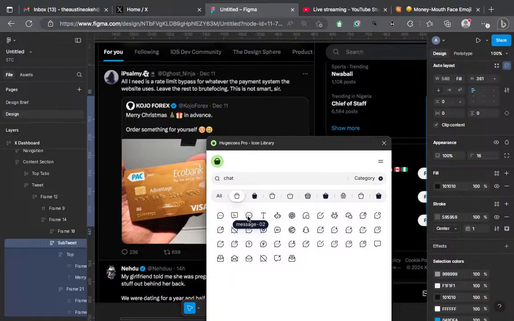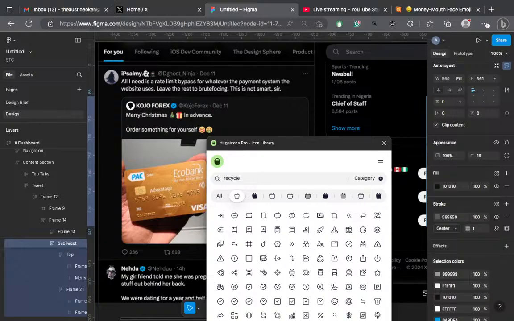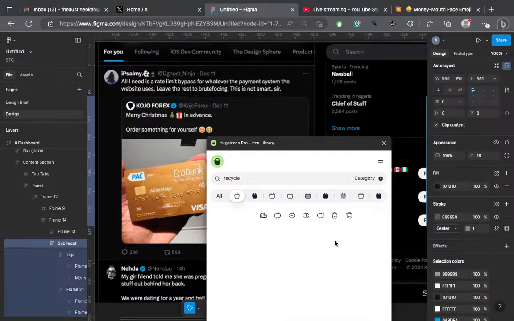Okay, if I just use this, or this comment. Yeah, I think it's better, even though it's not as rounded as I'd want. Still better. So I'm just going to put that there. Then we have this recycle. Say recycle. Repeat.